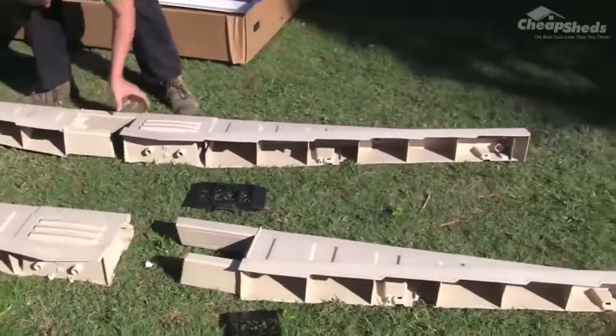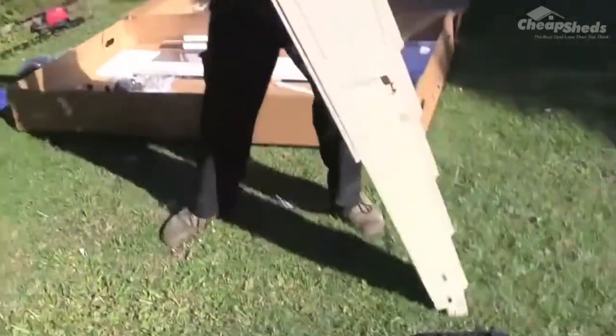That's the doors done for now. Now we're going to move on to the roof assembly. You may need your ladder for this one just for your safety.